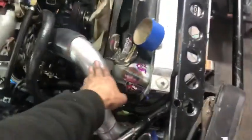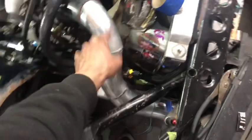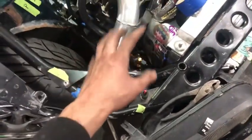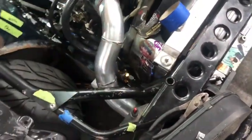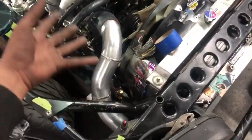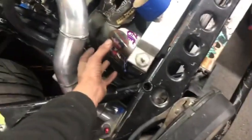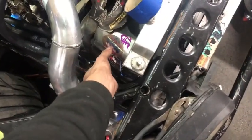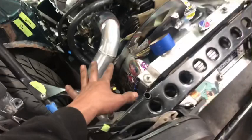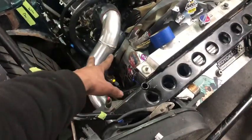I don't have a blow-off valve on this, and I don't have an air temp sensor, which I really need to do. The blow-off valve's not that much of a big deal, but the air temp sensor is. That really needs to be on there, so I need to figure that out. But at the same time, I was gonna do a blow-off valve. Like, why not? I might still have enough room to be able to fit it right here, and I really hope so. It'll be cool. So we'll see what I can do. But I mean, that right there can be done after the car's painted, so I'm not concerned.